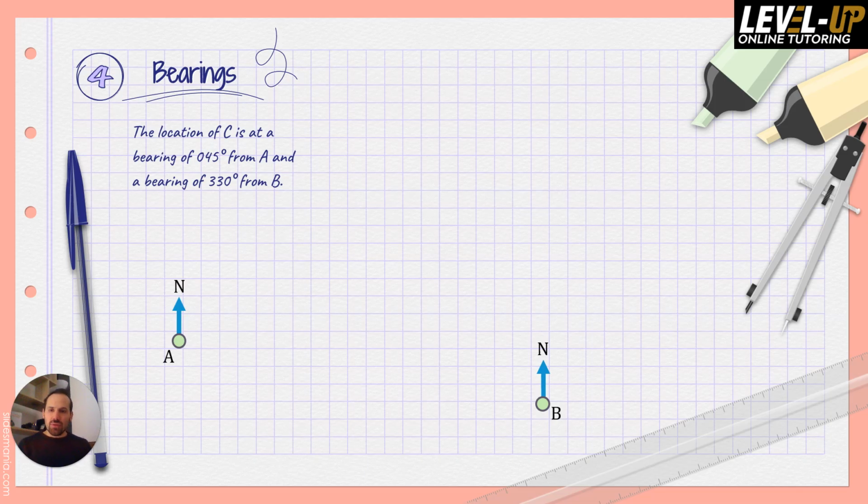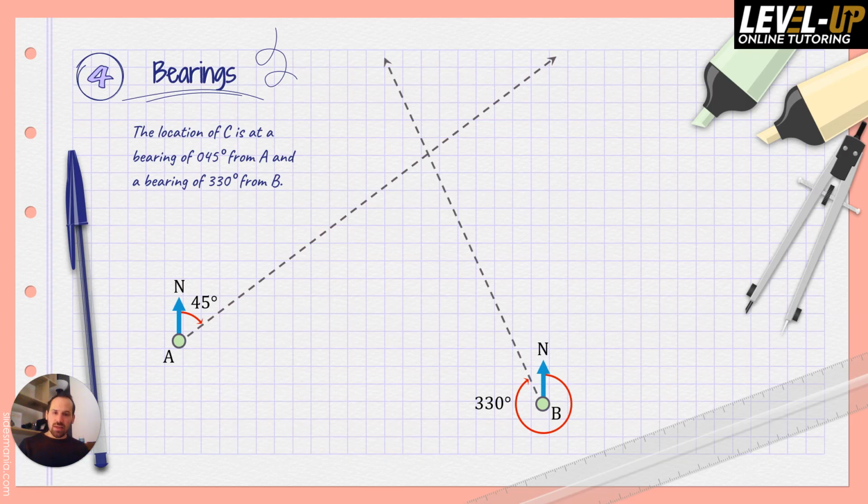If C is at a bearing of 45 from A, then C must lie on this line. So this is the locus of all points at a bearing of 45 degrees from A. There's that word again, locus. I mentioned that earlier. We're going to be looking at that later in the course. It's basically all the points that are on that bearing, that direction. And then likewise at B, if we do a bearing of 330 degrees, which, again reading clockwise, is going to be that way. You can see it's basically 30 degrees to the left, but because the bearing is measured clockwise, it's 330.